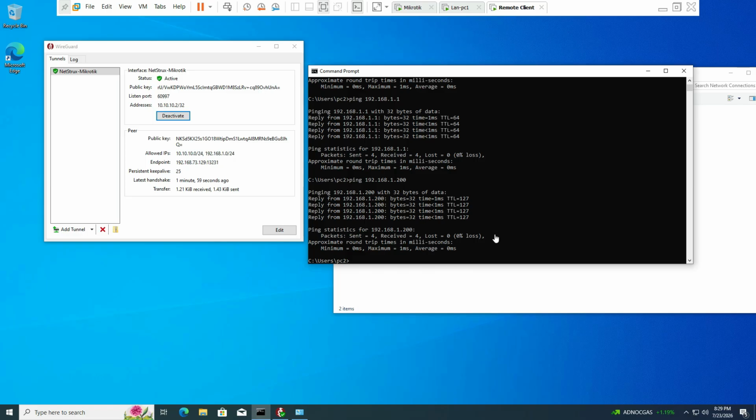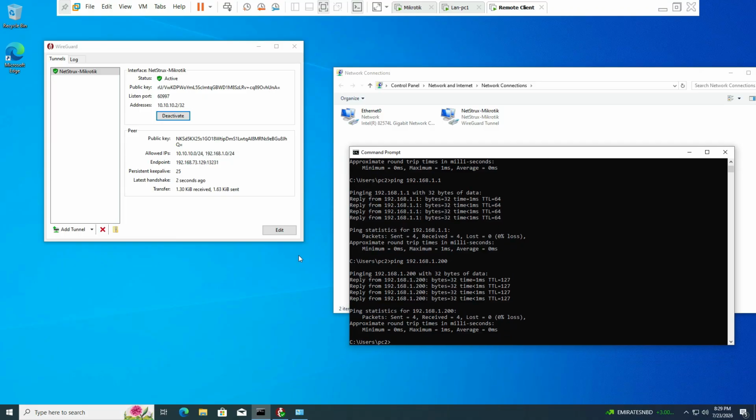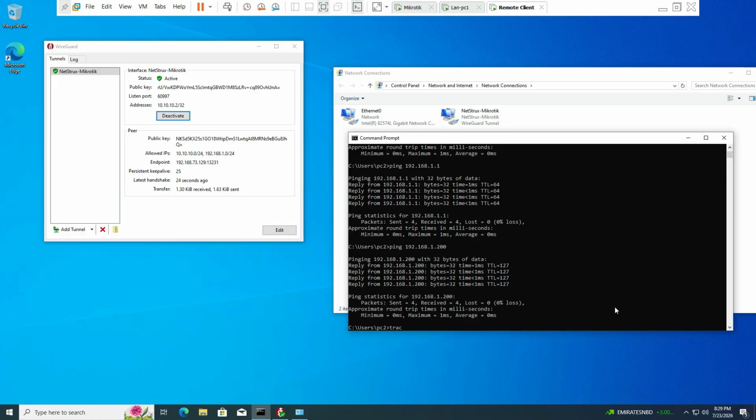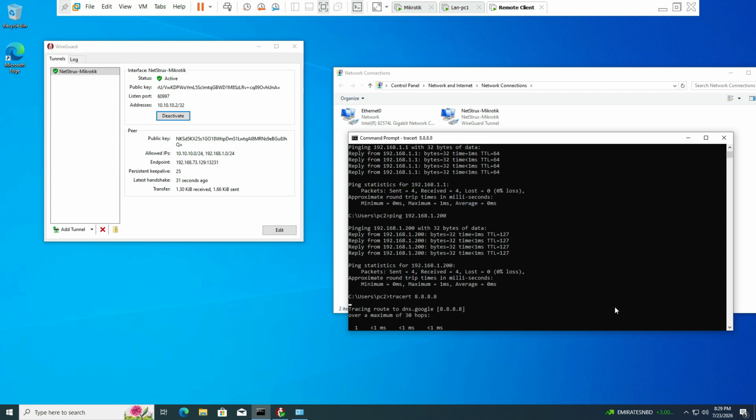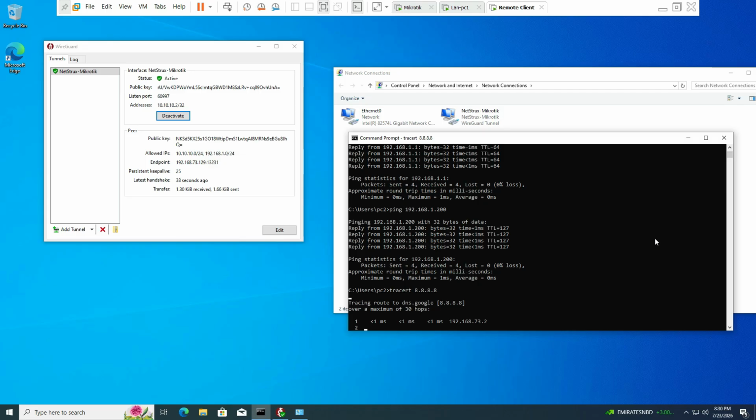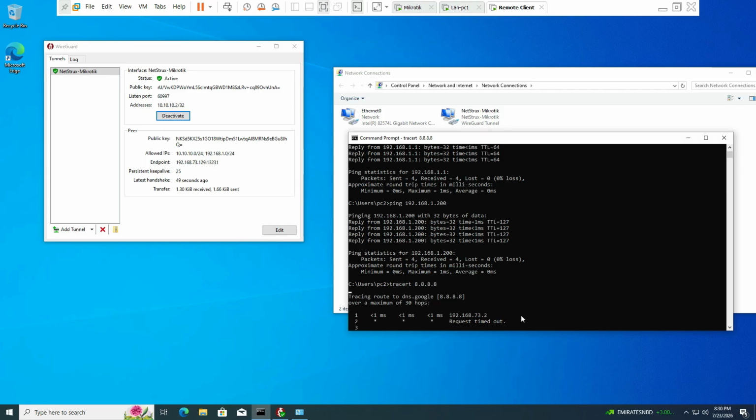At this stage, the main objective of the scenario, which is providing secure remote user access to the internal network, has been achieved. Step 17. Testing the split tunnel. To verify that the remote client's internet traffic is not passing through WireGuard, we run the following in command prompt: tracert 8.8.8.8. The first hop should be the NAT network gateway 192.168.73.2. The first hop should not be 10.10.10.1.